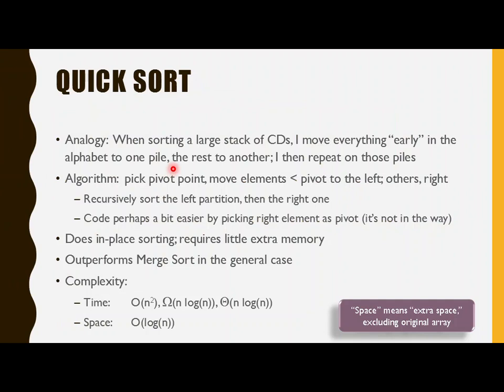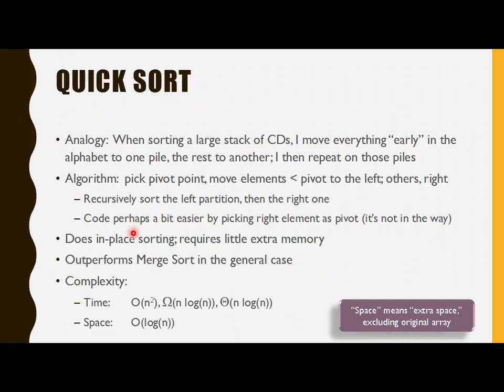And with quicksort, I have a great analogy here too. Let's say that we have an earthquake in Seattle, not unknown, and let's say CDs fall off the rack. And yes, we have CDs. So if CDs fall off the rack and they're in a big pile on the floor and they get jumbled, of course I will feel compelled to get them back into the alphabetized order that they were before they came off the shelf. But what I'm not going to do here is do a bubble sort or an insertion sort because that would just seem ridiculous and very time consuming. It just doesn't even sound right, does it?